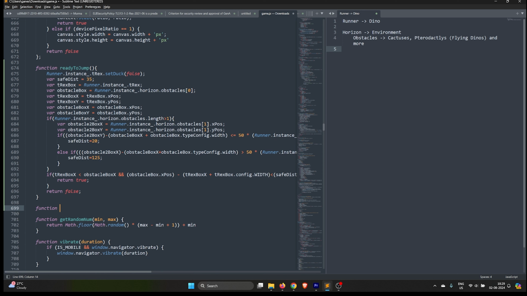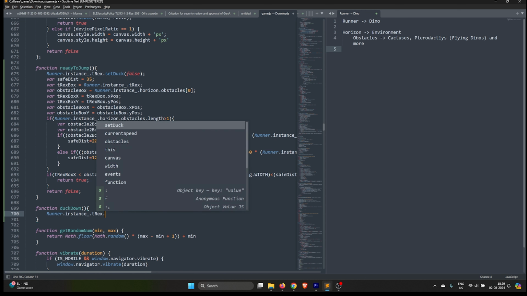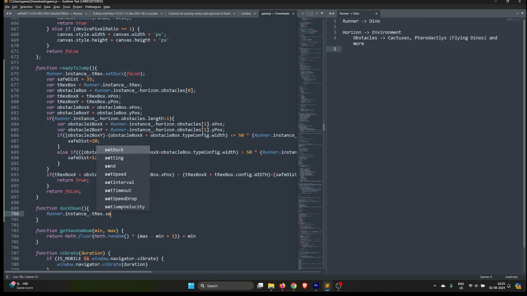So we have defined one big function actually. And if you remember well, we are yet to define two more functions, duck down and jump up. So let me just write that. Duck down. We'll just instruct the dino to duck. Simple. Yes, that's it.